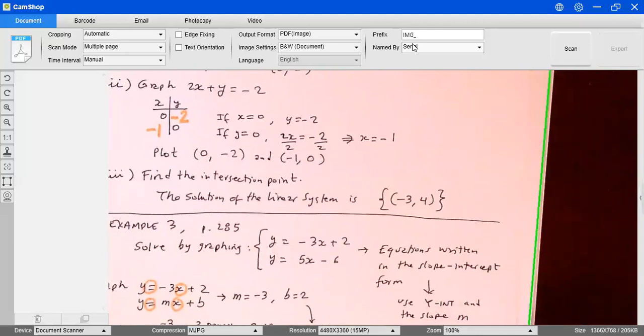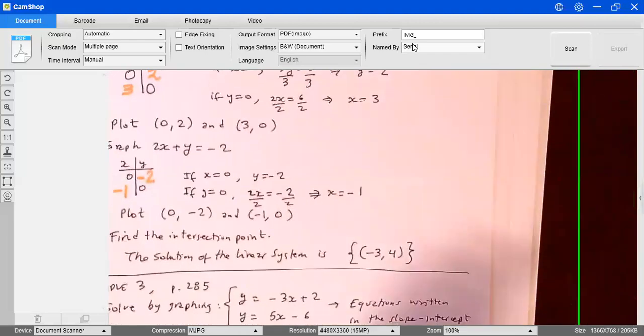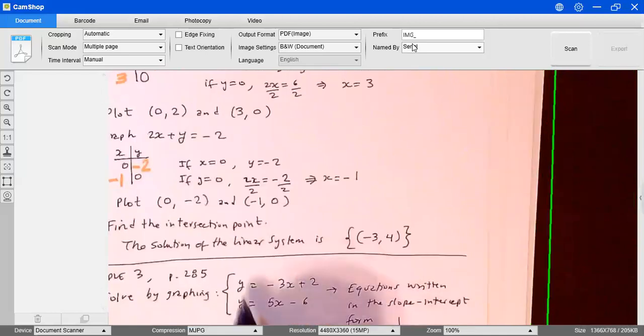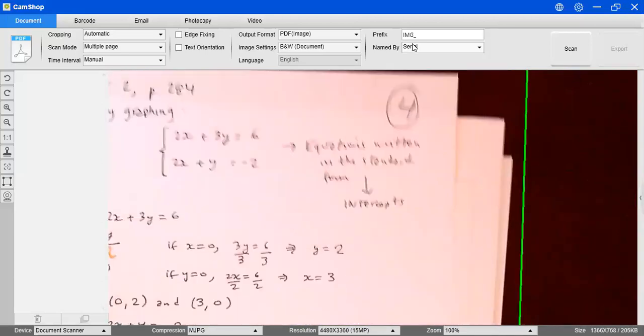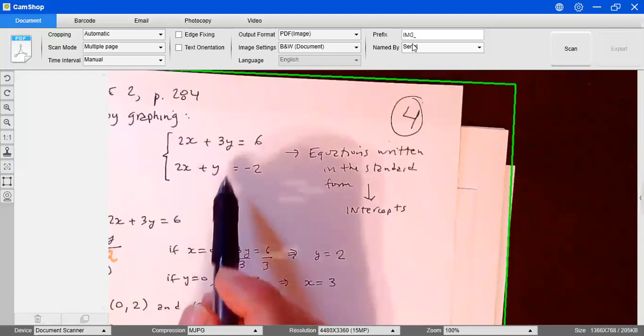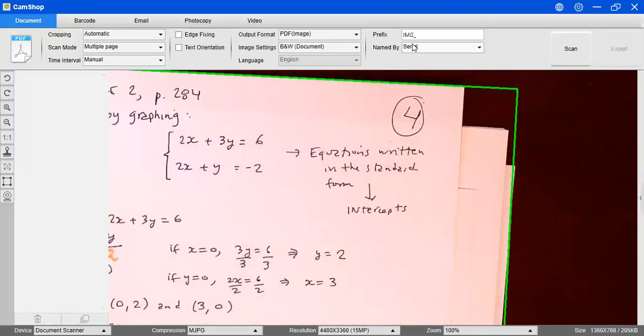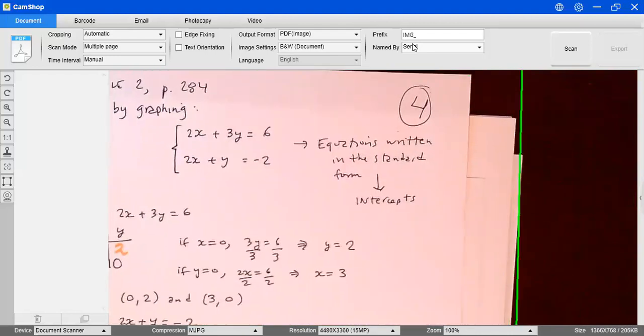And the same thing is going to happen when we start working with analytical systems. You're going to see that the substitution method works better with this kind of equation. When you have the equations written in the slope-intercept form, the substitution method is preferred. When you have the equations written in the standard form, then you're going to use the addition method. So those are the 2 analytical methods that we're going to cover, and they are going to be very related to the form of the linear equations in the linear system.